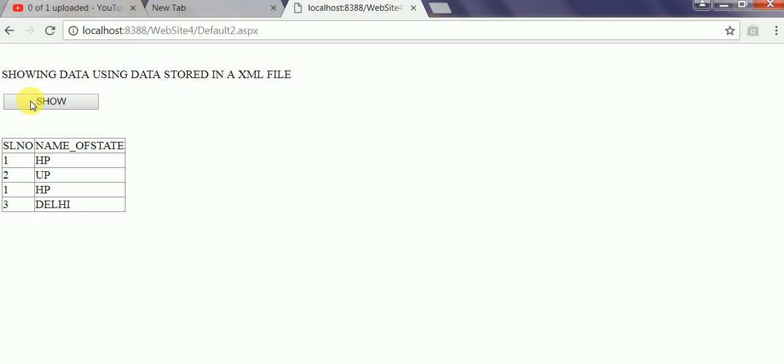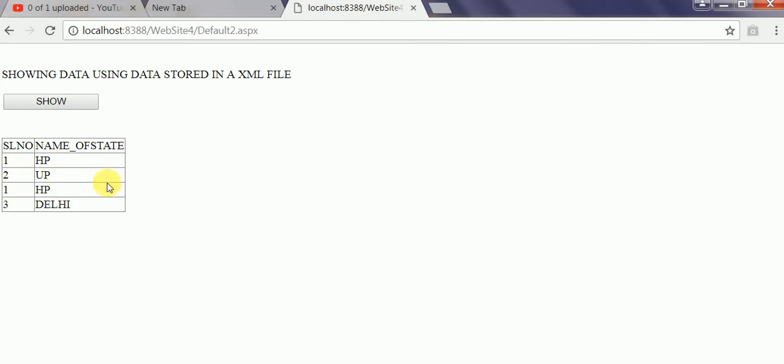Yes, my machine is a little slow. So it is invoking the page. Yes, it is invoking the default page, and then I click on show. Yes, it is doing the things which we have designed. That is, serial number 1 is HP, and 2 is UP, and third is Delhi.